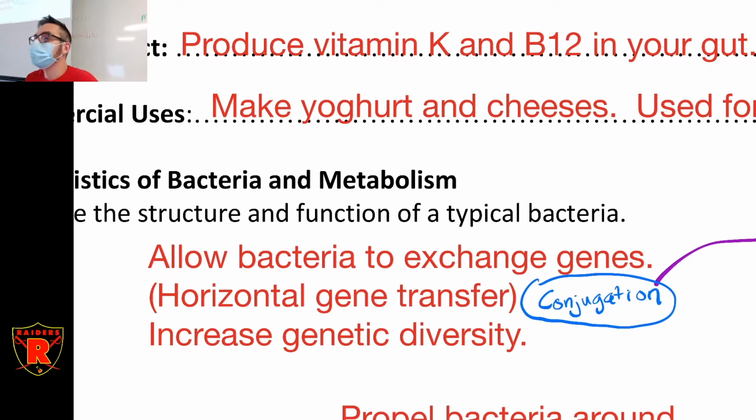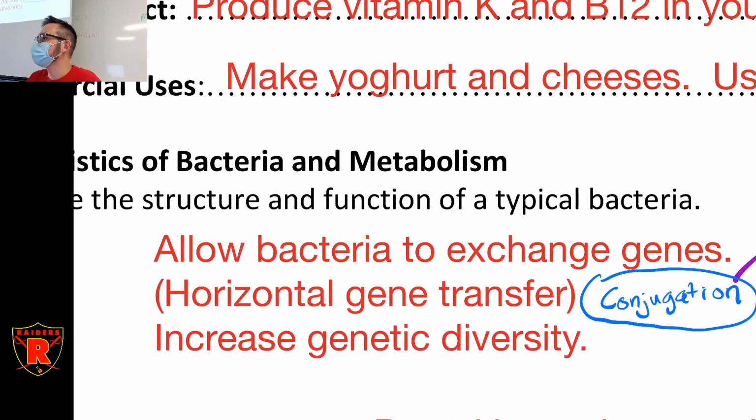Okay, sorry. So that's called horizontal gene transfer when you give genetic information to someone in your own generation. Only prokaryotes can do that. Actually, hold on a second. Can any protists or anything do that? As far as I know, only prokaryotes can do that. I'm trying to think if protists can do that. I don't think so. I think this is only prokaryotes. And obviously, that's a way for them to increase their diversity.